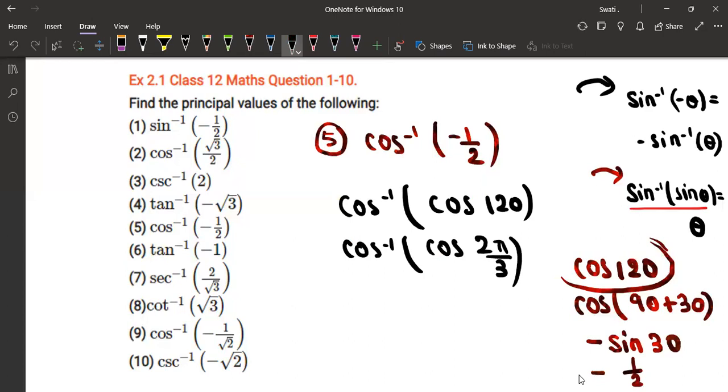Why 2 pi by 3? Because, of course, if you put pi as 180, it will become 3 times 60 or 180, and then 60 times 2 is 120 only. So, see, why am I doing all these things very quickly? Because I already know all these things. So, if you also practice, you will also eventually understand that cos 120, so it's cos 2 pi by 3. It's minus half, so it's cos 120. So cos inverse cos theta is theta only. So here also cos inverse cos theta is theta, and theta is 2 pi by 3. So the answer is 2 pi by 3.